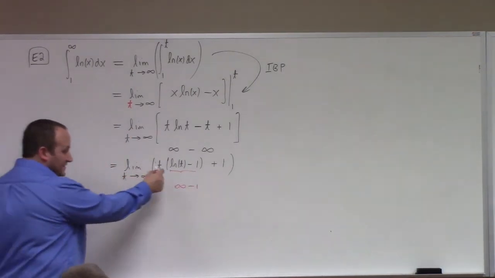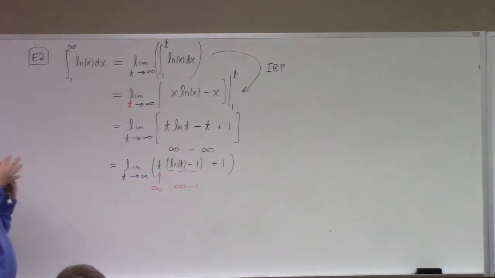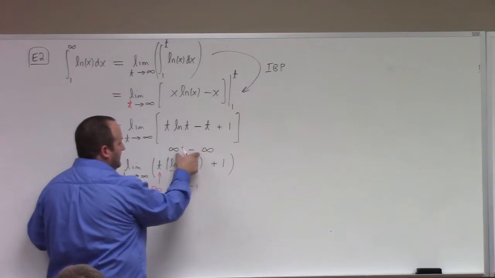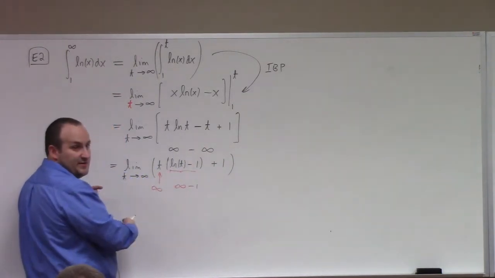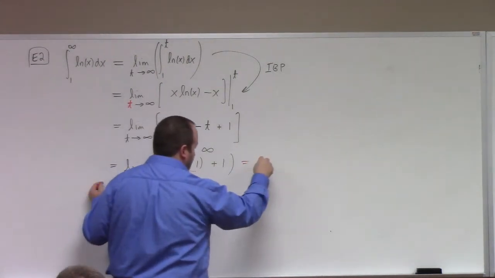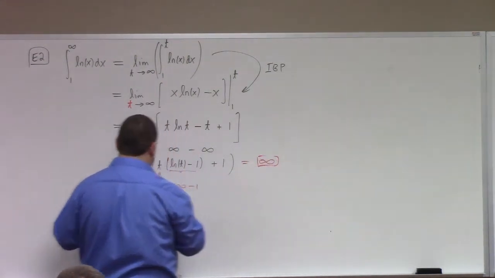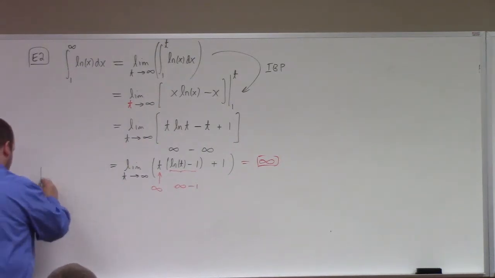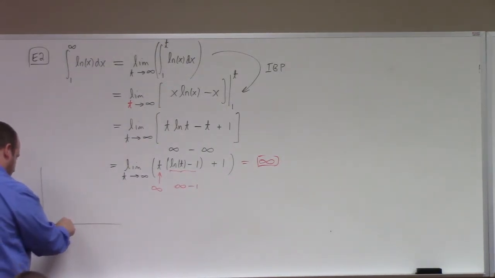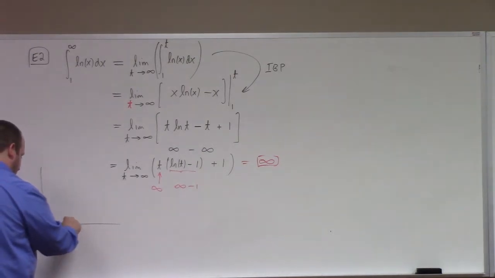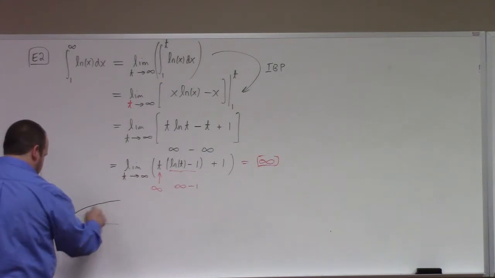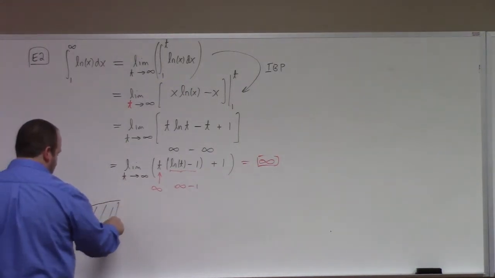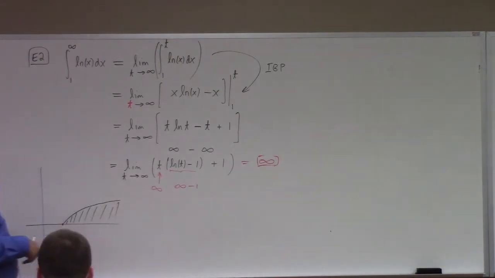Anyway, the point is, this goes to infinity. That goes to infinity. It's not indeterminate. It just blows up. All right? So we remove the infinity minus infinity type just by factoring t out, is what happened here. Algebra alone was enough. This is clearly infinity. Which is kind of a mysterious thing because, if you look at the graph here, it's 0, right? And the graph gets shallower and shallower, but on the other hand, it just keeps growing, right? So the area diverges under y equals log x.